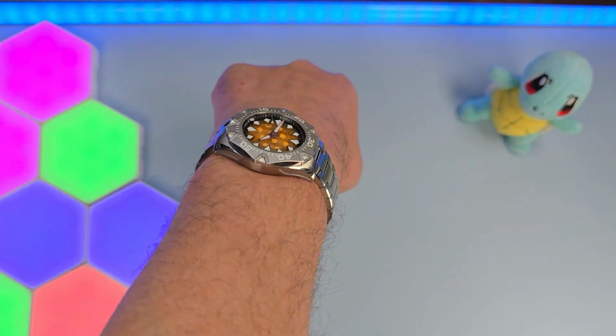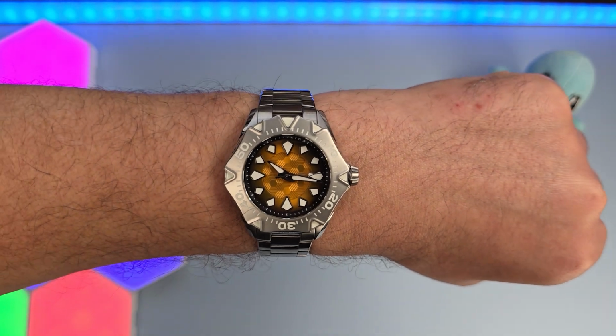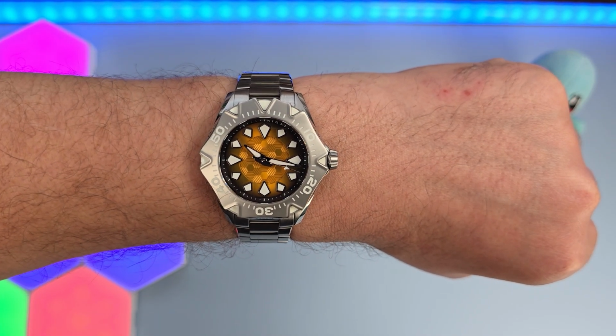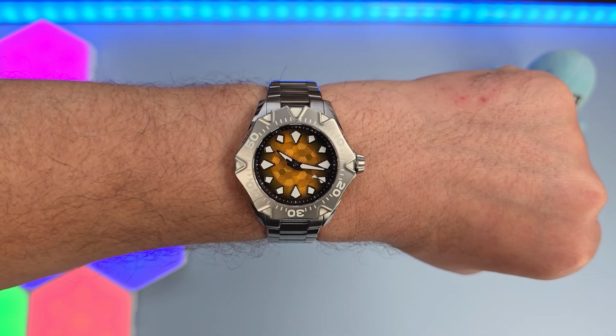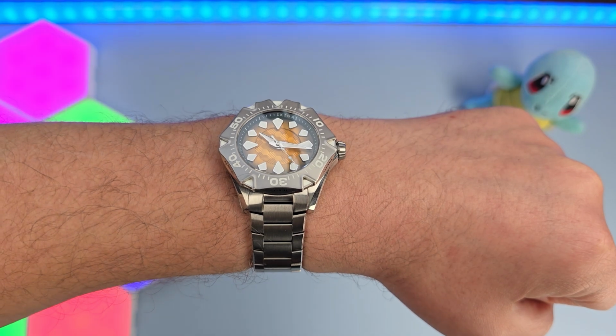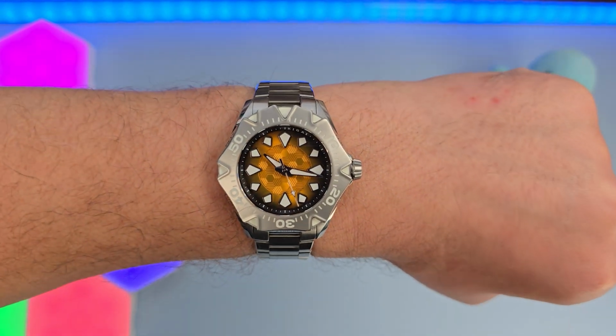Now this is a pretty classic 40 by 47mm sized diver's watch, but it certainly wears a bit bigger than that. I mean, don't get me wrong, it doesn't at all feel like a giant metallic sea turtle is nesting on my wrist, but more so his younger brother. I mean, it looks spectacular though.